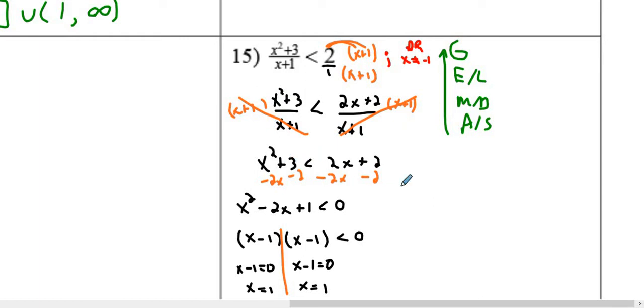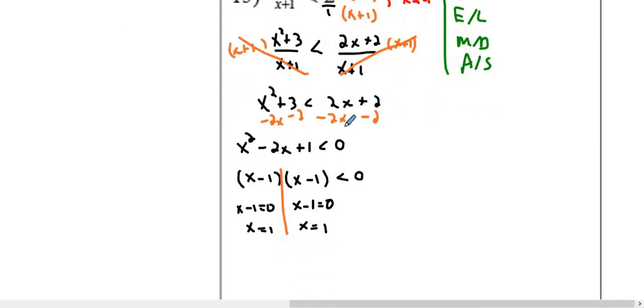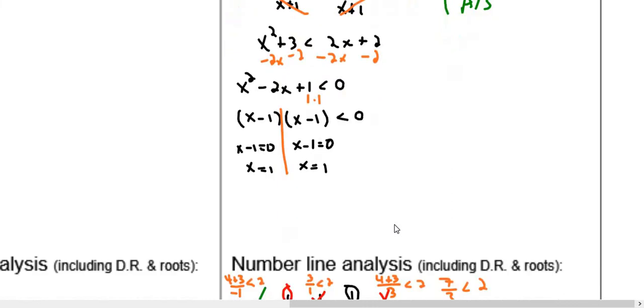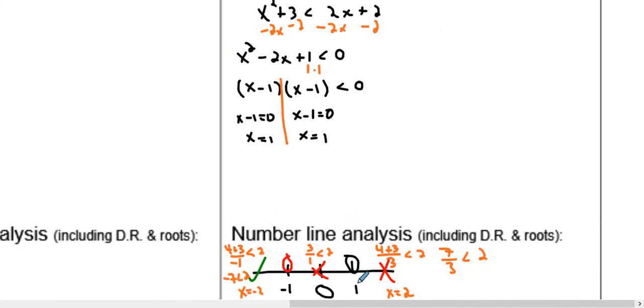Big surprise. There's always old stuff after the new stuff. I then move everything over, and I get a quadratic. It's one that kids forget all the time. 1 times 1 is 1, and 1 plus 1 is 2. And if I make them both negative, it'd be -2. So the factorization is a double root. Remember that idea from last chapter. So x minus 1 and x minus 1 are the factors of this. They both provide x equals 1 and x equals 1, which again is a double root. Not significant other than the fact that I'm only going to put it on the number line once.